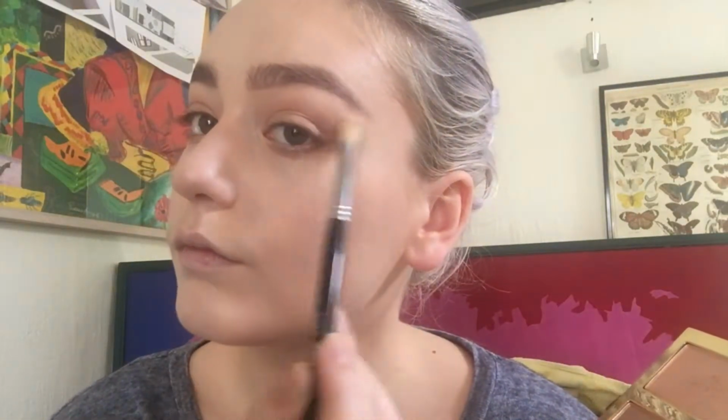Making sure to clean off your brush, I then took the strobe colour, which is the lightest colour in the palette and matches my skin tone, and I am applying that underneath the brow and into the inner corners of the eye with my finger for a stronger saturation.